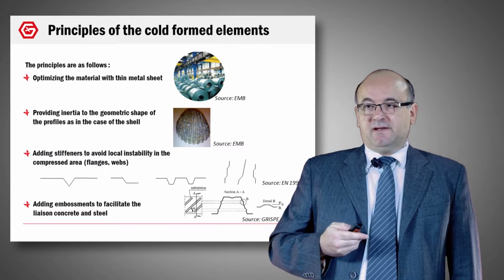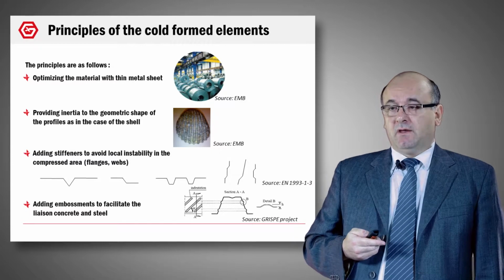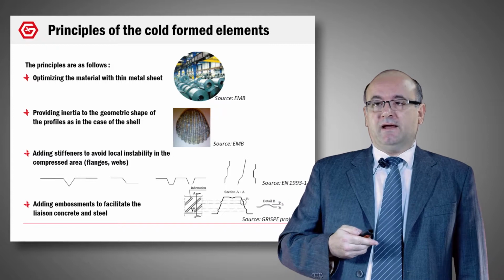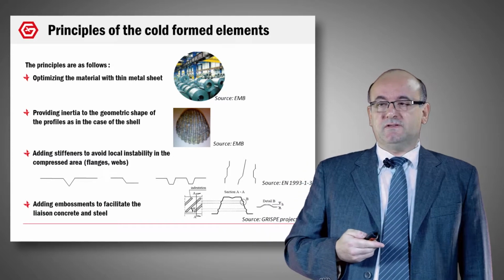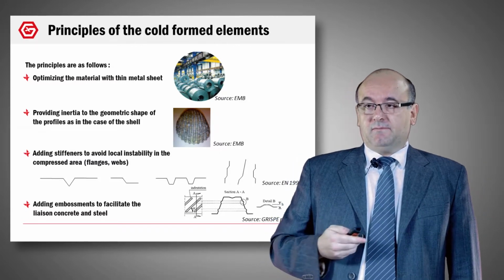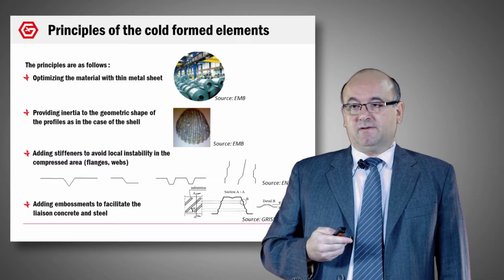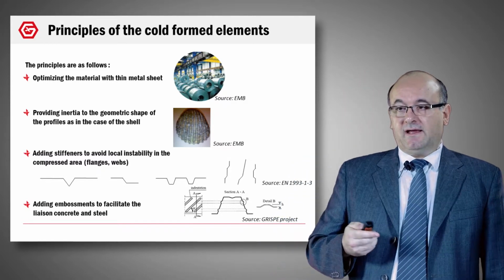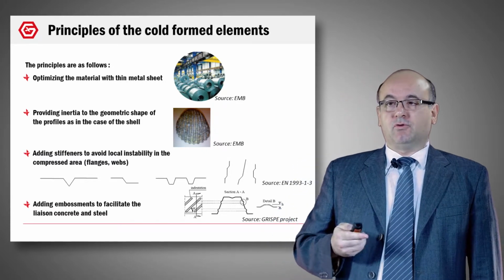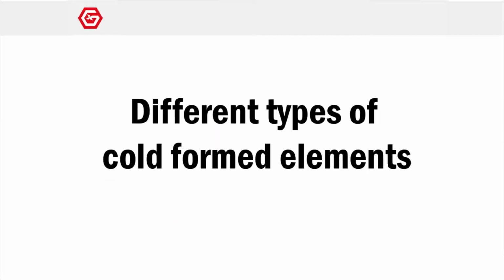The last point, you can see that the concrete has a very good resistance in compression. The steel has a very good resistance in tension. So it is interesting to add these 2 characteristics and to create a composite system. We obtain a composite floor, for example. Here, to obtain this, it is necessary to block the slipping between the steel and the concrete. That is why some embossments or indentations are added in order to block this slip and to create a composite system.